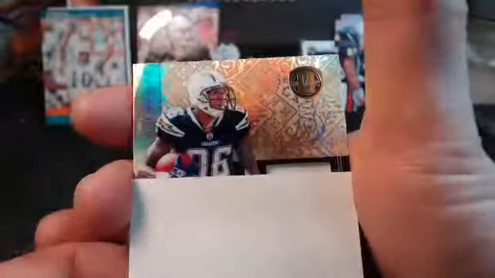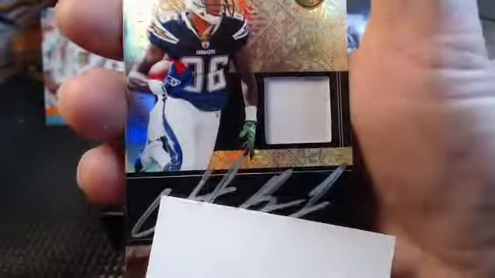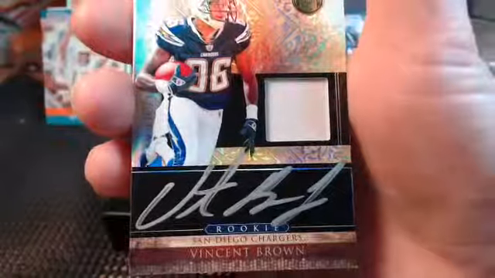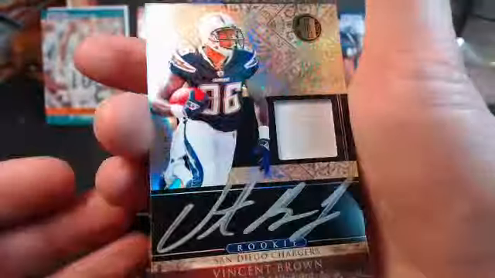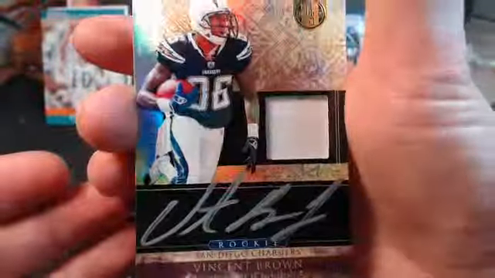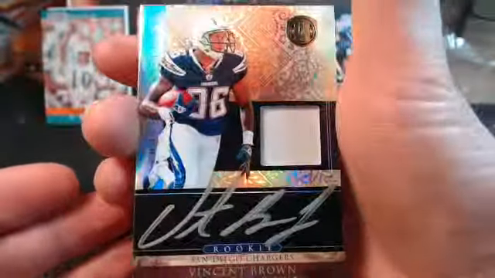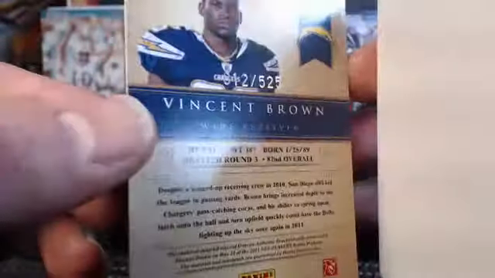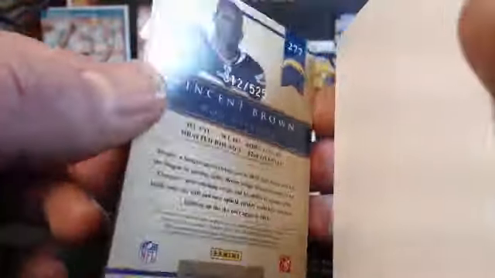First one out, Chargers. Number 36, I believe it's 36 or it's 86. There's the big silver ink. Wow, it's 86. It's Vincent Brown. That guy was relevant for a few weeks, I remember. Vincent Brown of the Chargers going to Hobby Spot. Nice autograph with the jersey. It's number 312 of 525. Vincent Brown.